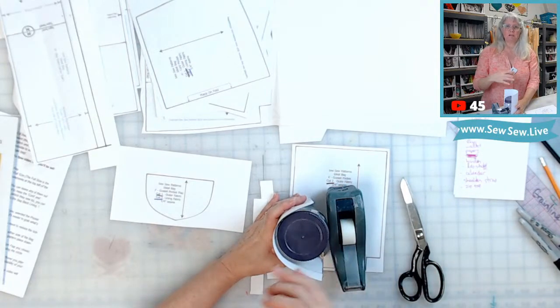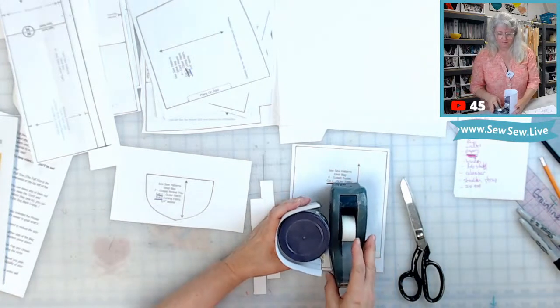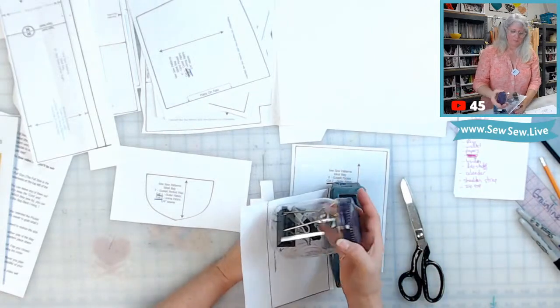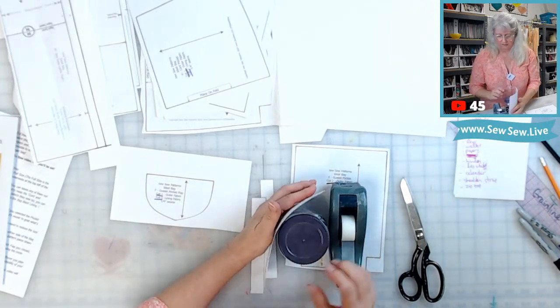But if you really need it to be separate, like mine are stainless steel so they can kind of bang things. I don't want banging things, and plus I don't like the sound that it makes. So I'm going to make sure this is a little bigger than the one I use, and I think that's going to be a good idea to figure it out.